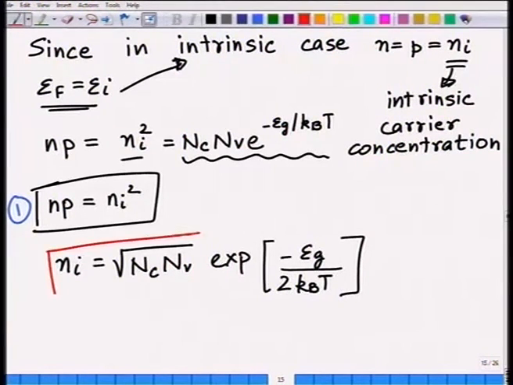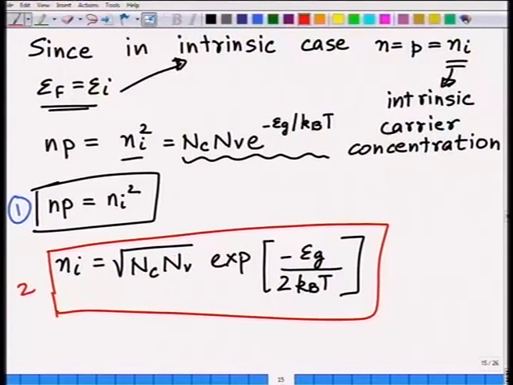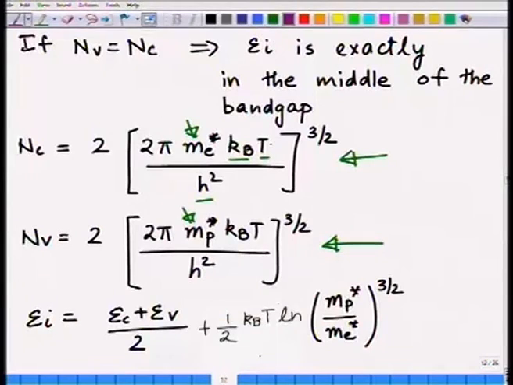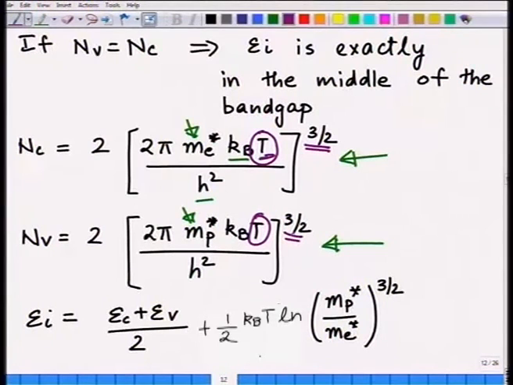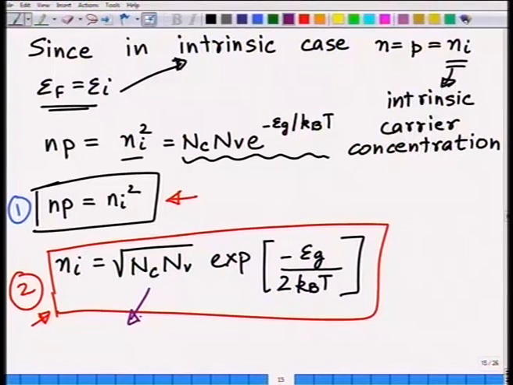So, these are the two results which I have. I can determine Ni, and I have already written this as a general comment. You recall from here there is a T to the power 3 by 2 dependence on this, so therefore this T to the power 3 by 2 in Nv and Nc will show up here also, and the temperature dependence will show up here as well.